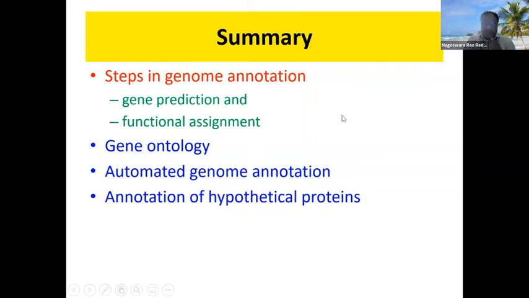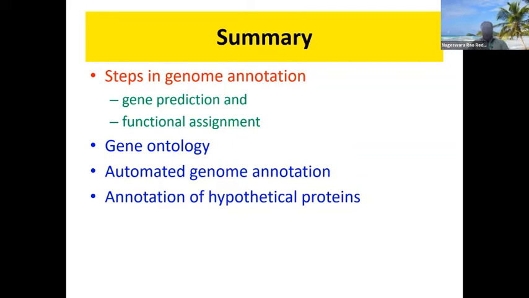So what did we learn till date? We learned the steps in genome annotation, that is gene prediction and functional assignment. The first step is manual, and the second step in manual is to go through gene ontology and assign a function. And then we have learned about automated genome annotation and how it works.